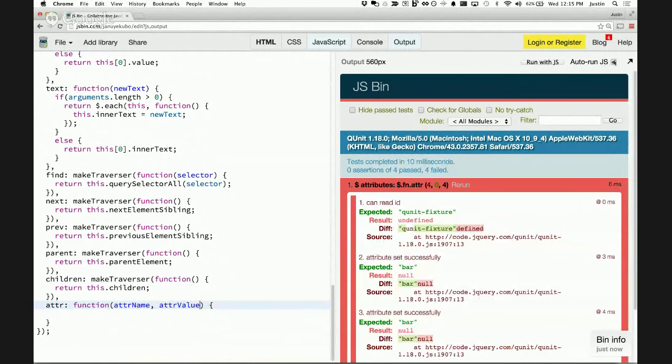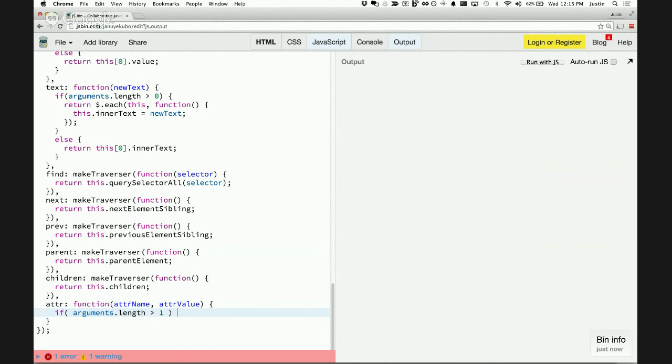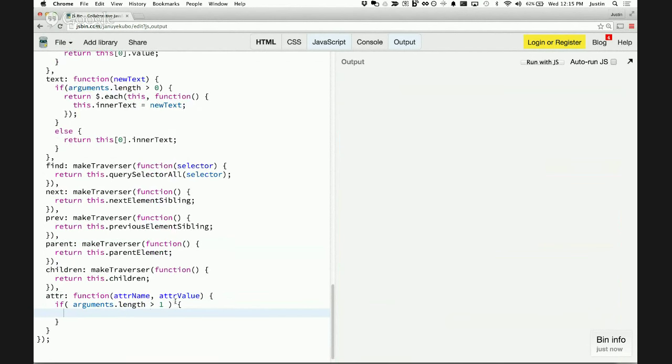I'm going to turn off auto run. And I'm going to do the same kind of arguments check. So if arguments.length is greater than 1, that means we're trying to set this attribute value. So I'm going to go through each item in the collection.